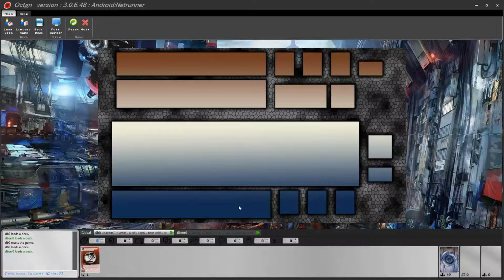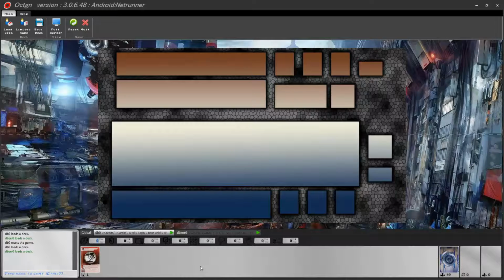Okay, now below that we have your groups, which is your hand. If you mouse over the icon of everything it will tell you what it is, so your HQ/grip. Then here we have your deck, your R&D and stack. Next we have your heap or archives face up, and finally you have your face down archives, which is only useful for the corporation. If you want, you can hide any of these if you don't want to see it, but I suggest keeping them open.